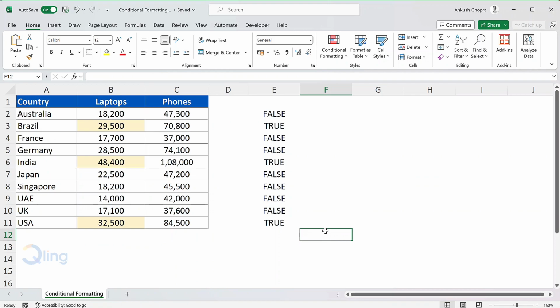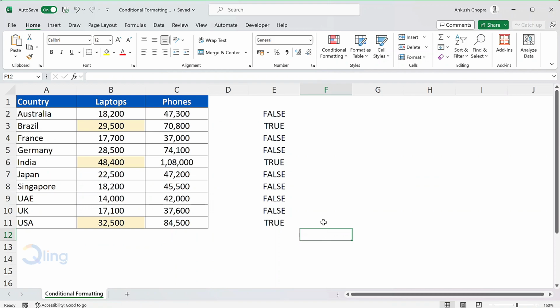Now that we've understood how conditional formatting works with formulas, we can use it to apply formatting in any column. We are no longer restricted to apply formatting only on the column where we are evaluating the condition. Let's see how. In this scenario, we want to figure out which country had the lowest sales for phones, and we want to highlight the name of the country and not the value. Let's first begin by writing the formula.